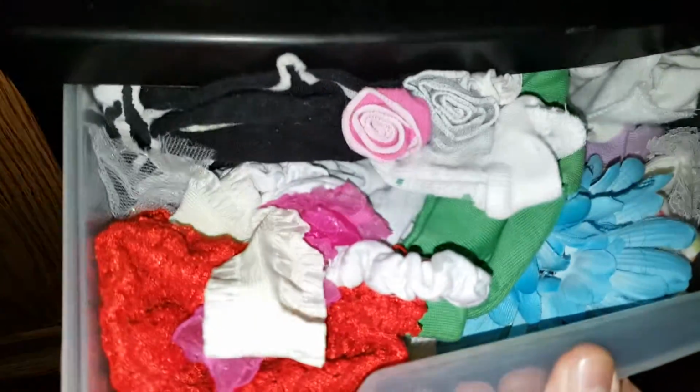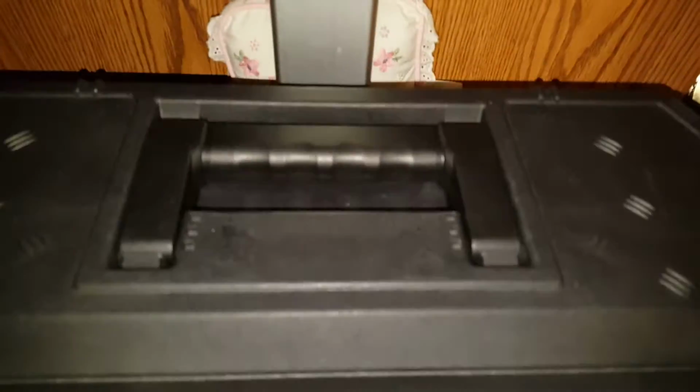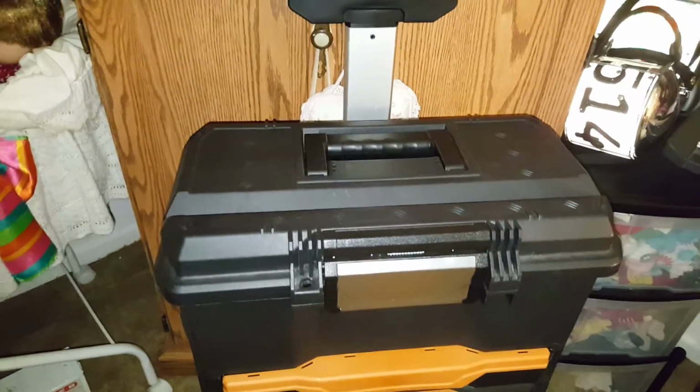My idea for this is that I'm going to get everything in these little compartments: hair bands, hair ties, socks, and eliminate that somehow and turn this into a little portable accessory. Like I said, it does open up, a little mobile thing. But yeah, I'm gonna see how that works, because I don't only just have this, what you call it, nursery.